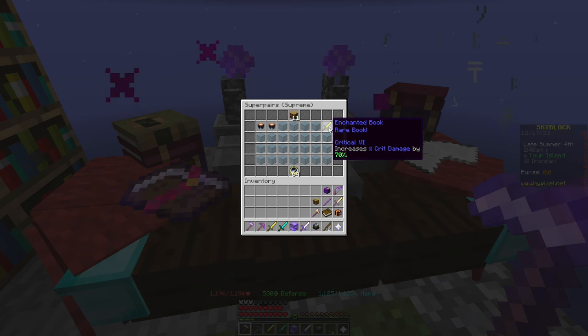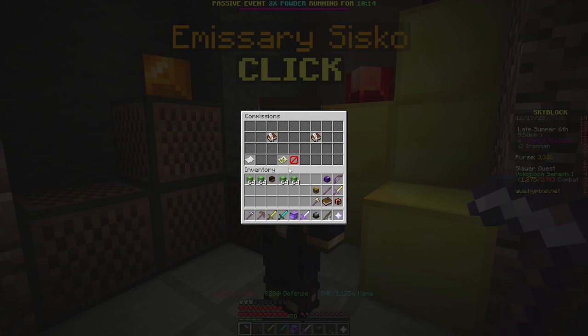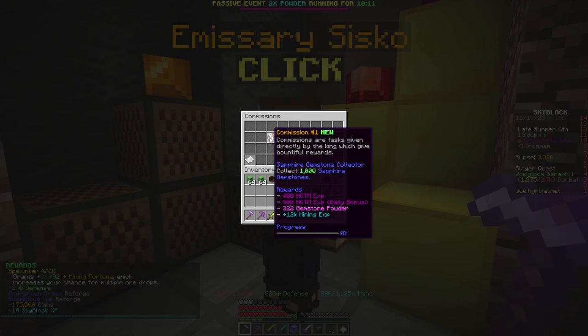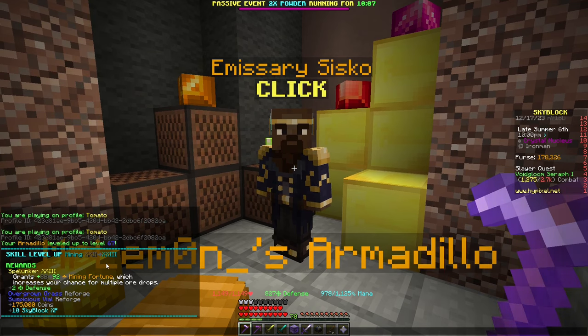Yo, look at this. I'm doing my enchanting right now, and I just got a critical six book. That's pretty cool. I mean, it can also drop from Sven's, so it's not that uncommon, but still kind of cool. And there is mining level 23. Awesome.